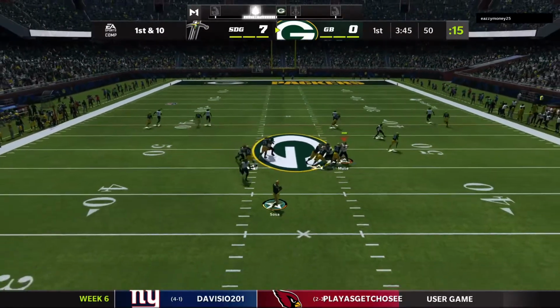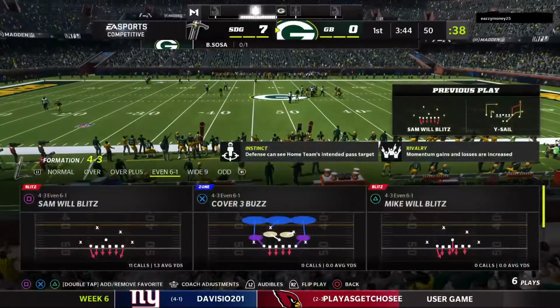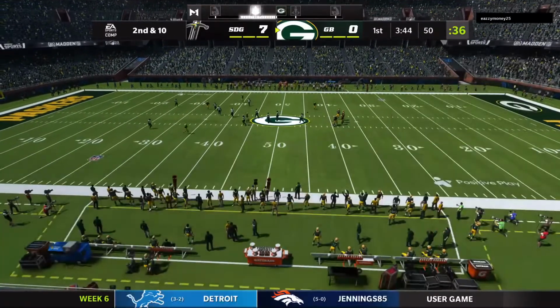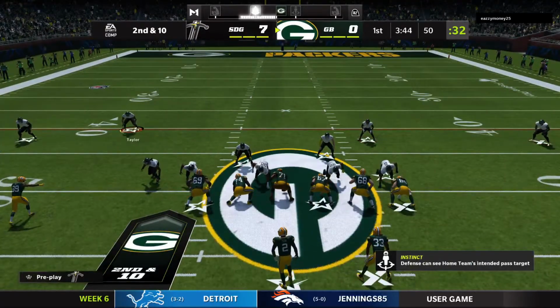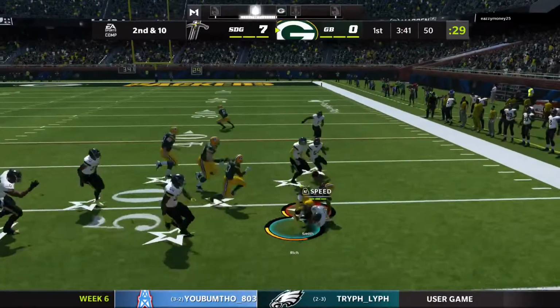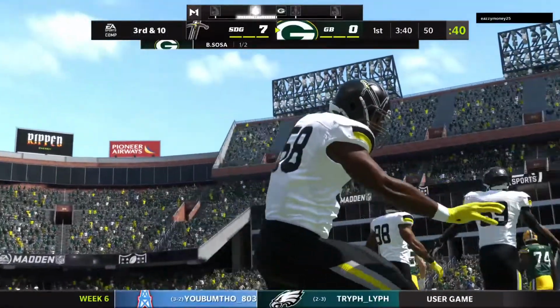From the midfield stripe, they'll look to throw. And he'll be hit as he releases it, and that'll fall incomplete. These two teams, you might recall, met up back in September in Week 3. And it was the visitors getting the win there, so they'll be looking for the sweep back here at home. And he is met at the line of scrimmage, and he goes down right there.